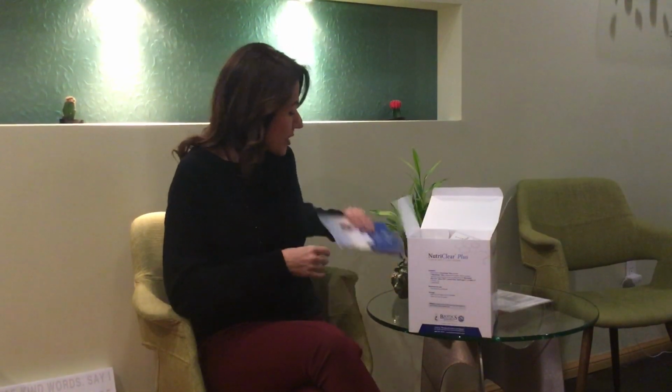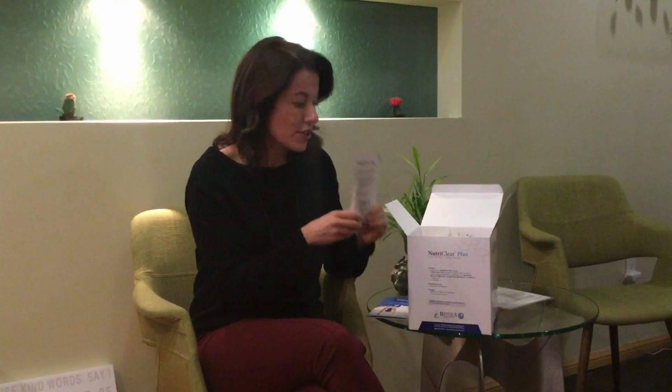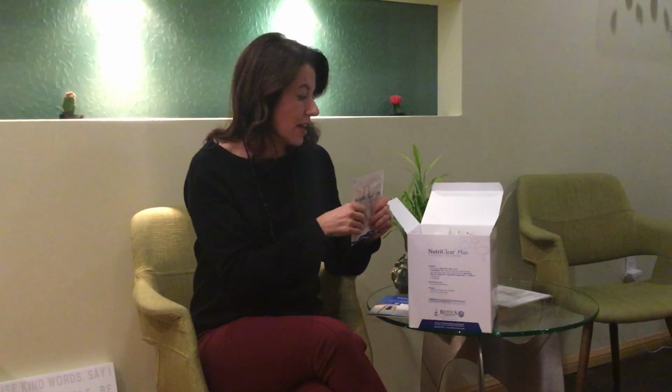So let's go through the kit. You have these packages, so you should have 2 of these a day. One shake, for example, for breakfast, one for dinner. Or if you feel like, you know, that's too much for me, I need more food than that, you can actually just do it once a day and just have snacks in between, or have 2 meals a day. The recommendation with this cleanse is to have 1 main meal a day. So for example, you could do dinner or lunch, with protein and vegetables, and then the other 2 meals you substitute with a shake.